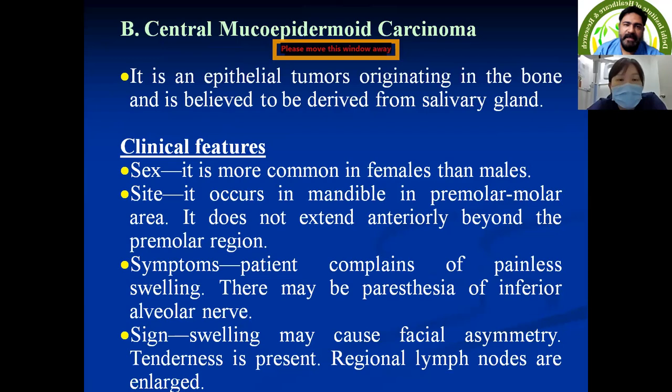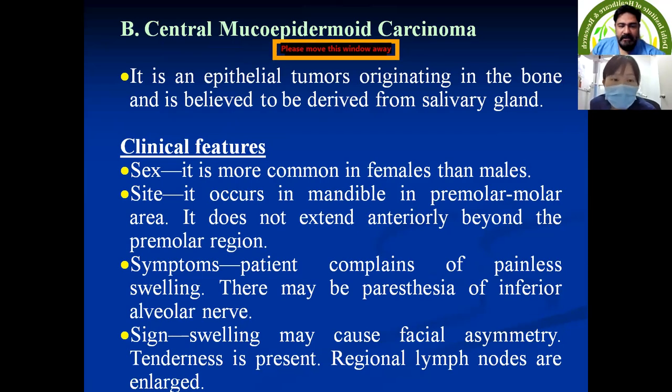Then there is central mucoepidermoid carcinoma. The main clinical feature is it is more common in females than males. And it occurs in the mandible in the premolar area. It does not extend anteriorly beyond the premolar region. Symptoms: the patient complains of painless swelling and there may be paresthesia of the inferior alveolar nerve.